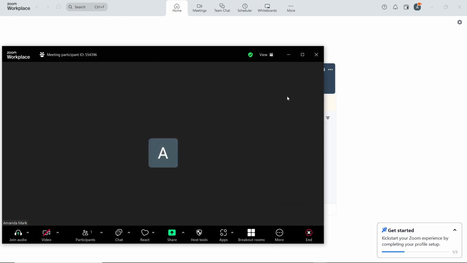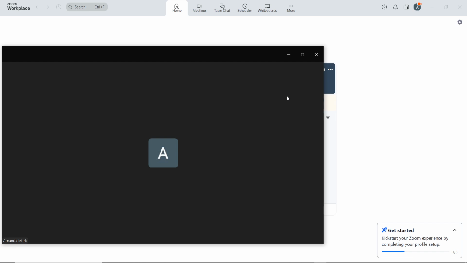As the host, you can join any breakout room by clicking Join next to the room name in the Breakout Rooms window. You can also broadcast messages to all breakout rooms by selecting Broadcast a Message to All, which lets you send announcements or time warnings. And when you're ready to end the breakout session, click Close All Rooms in the Breakout Rooms window. Participants will see a countdown and be automatically returned to the main meeting room once the time expires.